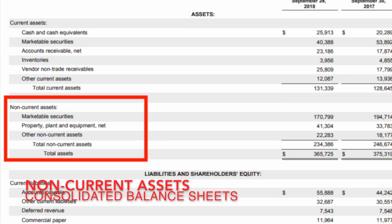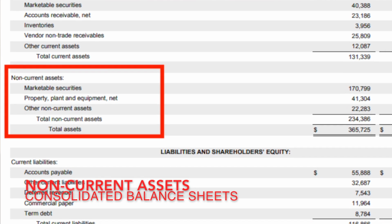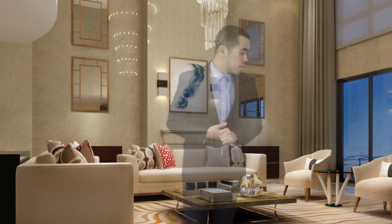The one thing that I will say is the long-term assets. Warren really likes that, because that basically shows that the company is invested for the long term and they have good future prospects, and they're doing smart things with the profit that they've made. So it really shows great health to a company and the longevity of a company.